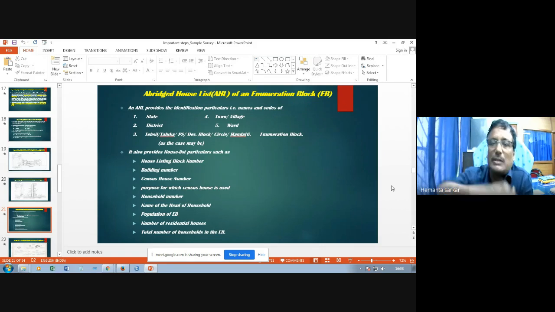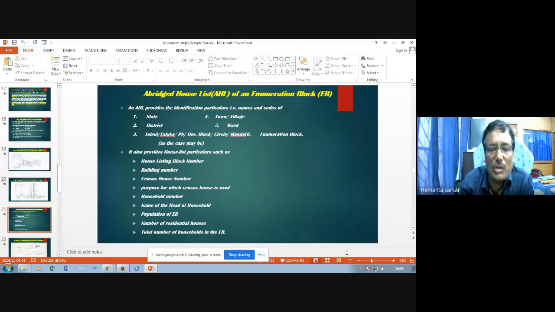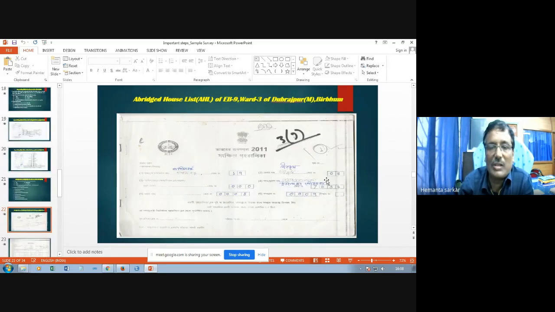And in the average house list of that particular enumeration block, you get all this information: the building number, census house number, for which purpose it is being used, population, number of residential houses, and the list. And this is the average house list.